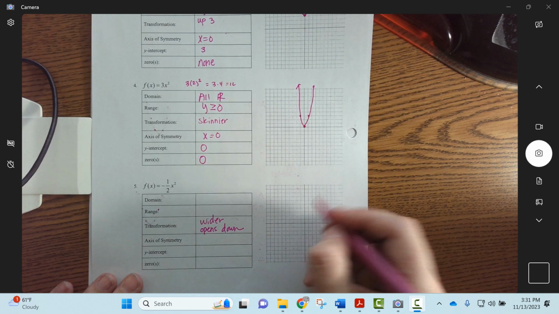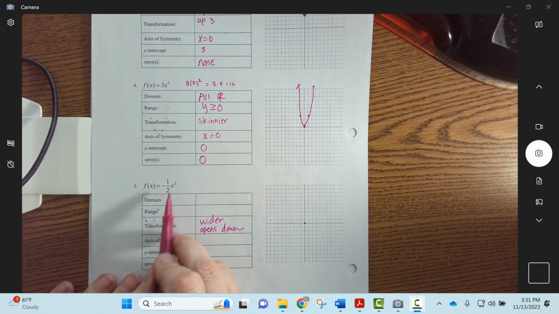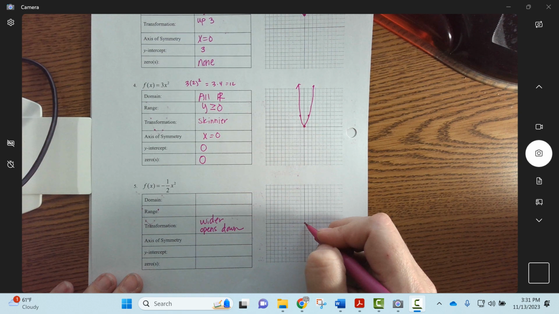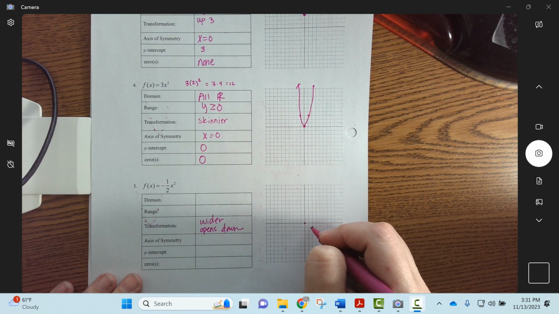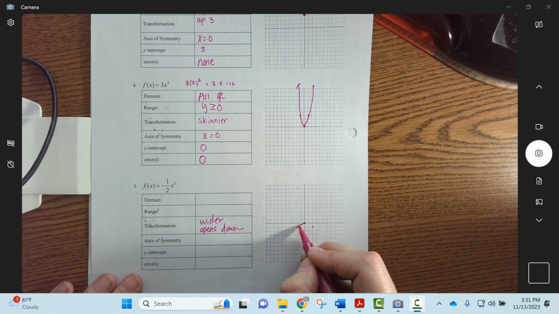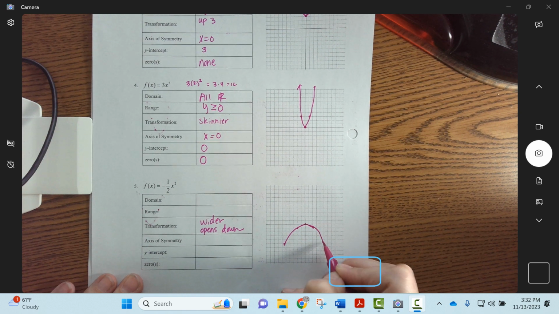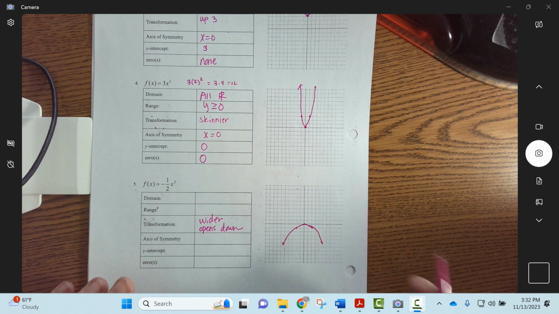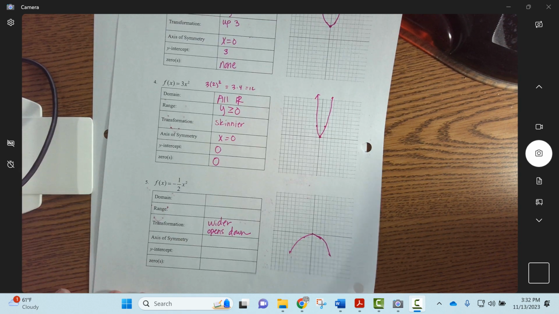Okay, I'm going to answer a little bit here. So again, I talked about it being wider, but there's no other shift or anything there. So on this one, what I would do is I would go down 1 over 2 to make it wider. Again, I knew it was down because it was a negative sign. Put a symmetric point. And I'm just going to go with those few. That's going to help me make it wider. So again, from here I went down 1 over 2 to find how to make it wider. There's more questions to answer there, so I'm going to have you do that part.